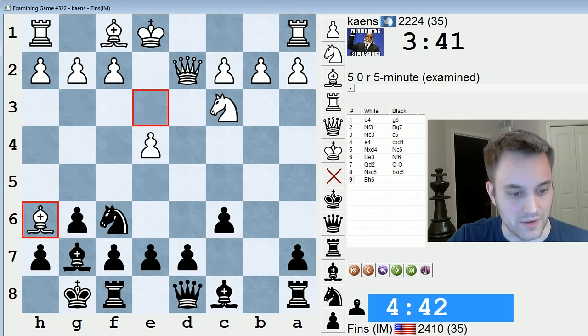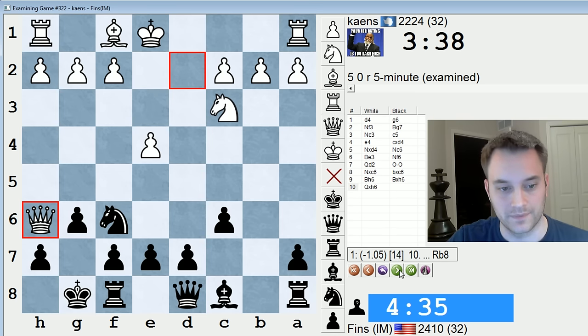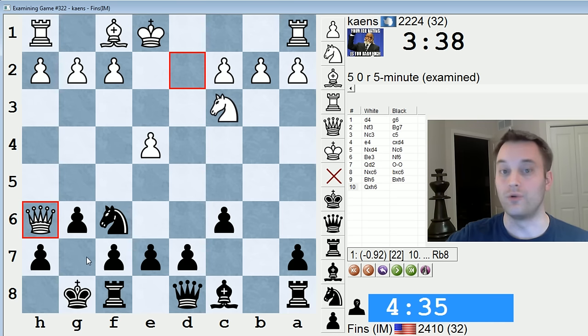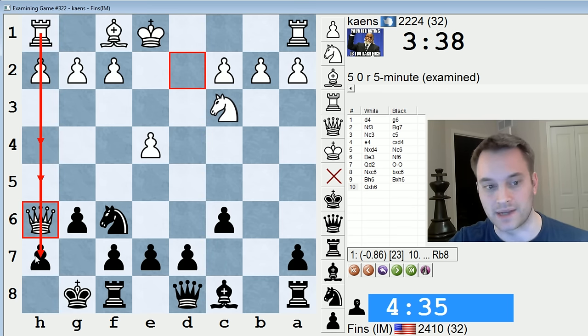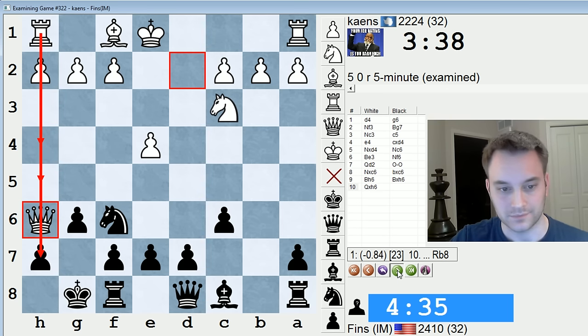Let me turn on the engine right here just to see what's going on. So bishop h6, I took. Bishop h6 to trade off the fianchetto bishop is a plan that white will often go for in dragon positions, but not usually this early. You typically don't see it unless white already has more attacking options on this wing. Like maybe they're ready for h4, h5, and maybe the rook is ready to participate down the h-file. But this early, I kind of question that decision.